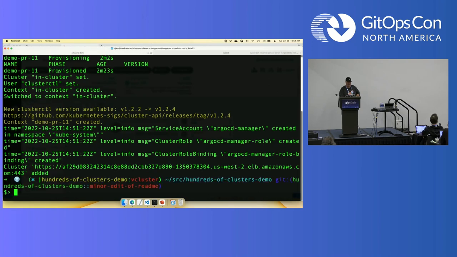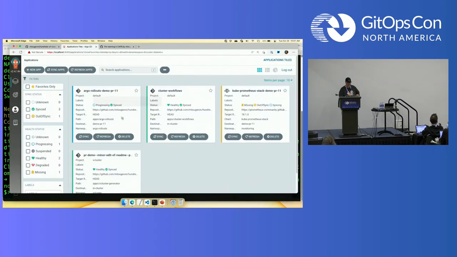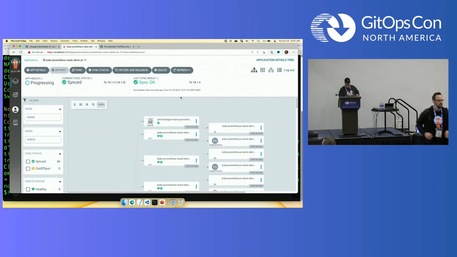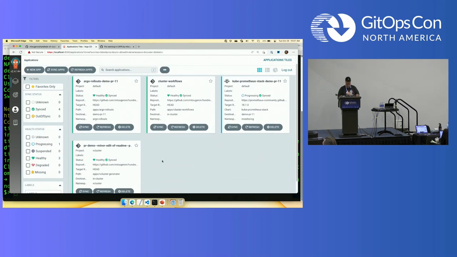So there you go. It got to provision state. It created the Argo app. We check back over to Argo itself, and we can see now there's the PR, and here's the cluster that it built, and we can see there's also two more tiles. It synced in a Prometheus stack, so that's in there now. It synced in an Argo Rollouts stack, so that's in there now. And all of a sudden we have this kind of environment that's been bootstrapped for this cluster.